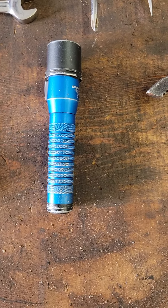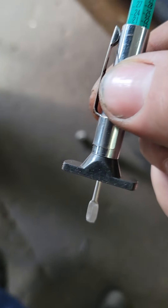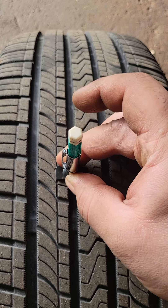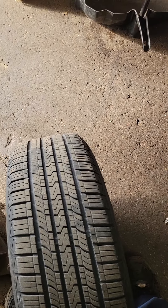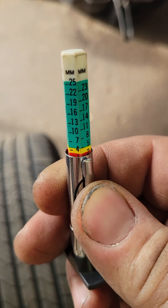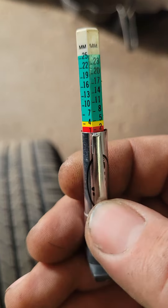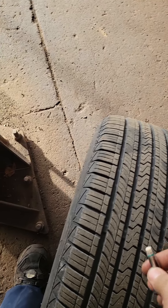Over here you've got a flashlight — get a good bright one. This is a tire tread depth gauge. Let me demonstrate real quick. Push this all the way down, set it against the tire and push until the shoulder is up against the rubber, right in that groove. Then you look at your gauge and find what number lines up. 7/32nds — that's still acceptable. Notice the color: yellow is okay at 4/32nds, red is 2/32nds, 1/32nd, and 0, which is no good. Green is where you want to be on tires.